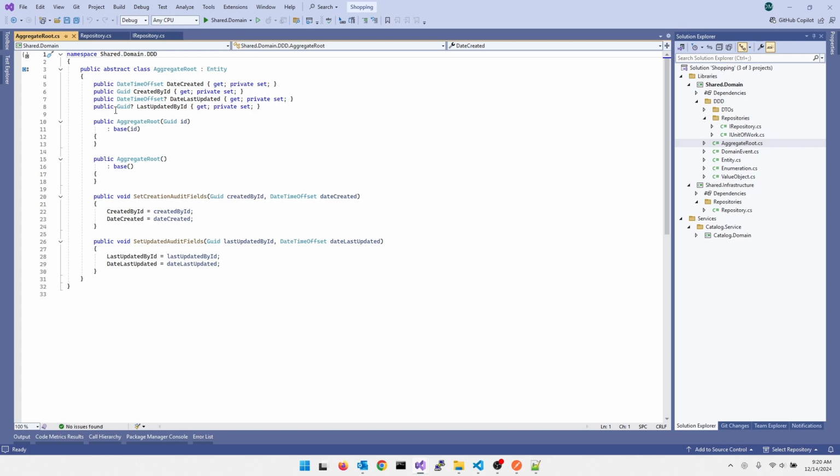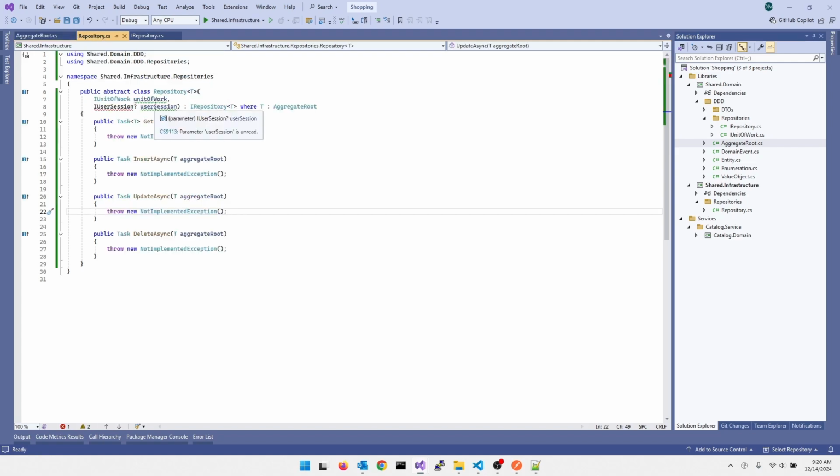So for each request that comes in, when the request starts, we're going to build an object called the user session, which is going to give us information about what user is making this call, and we're going to have that available as an injectable into wherever we need it. So if at any point during the request we need to get information about the requesting user, we can use the user session to do that. And because we're going to need that in our methods here, we need to add that user session.